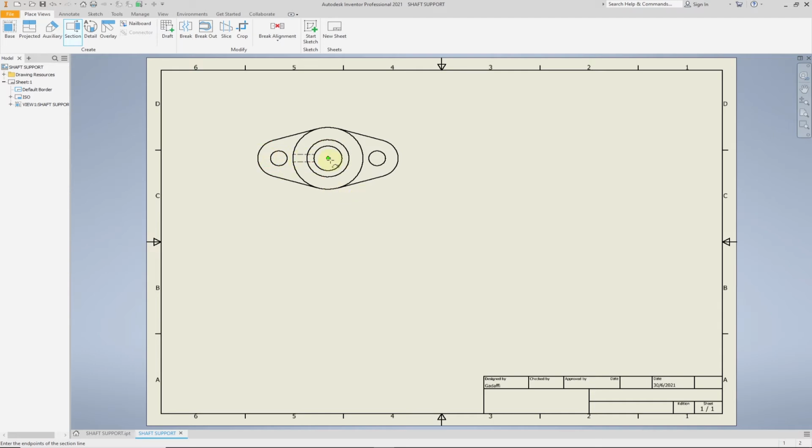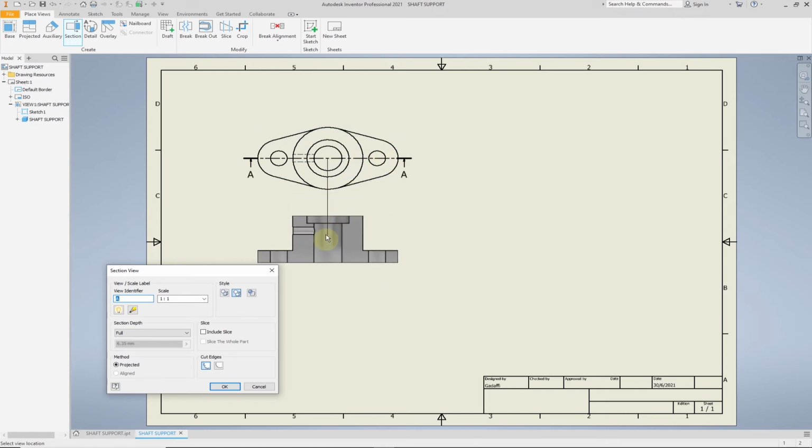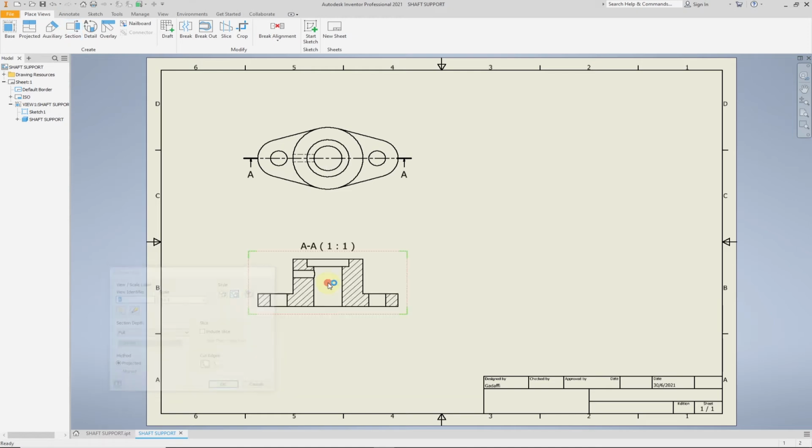Okay, drag your mouse to the center of this hole and drag it to the left, left click once and drag your mouse to the right and left click again and right click and continue. Then you drag your mouse below and left click. So this is a section view for this top view.